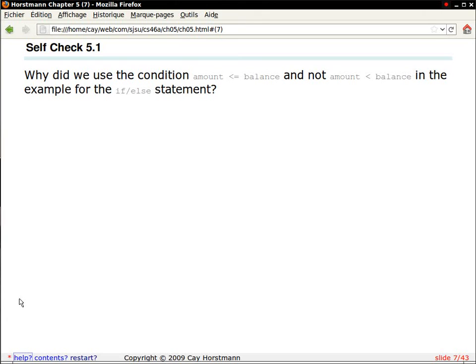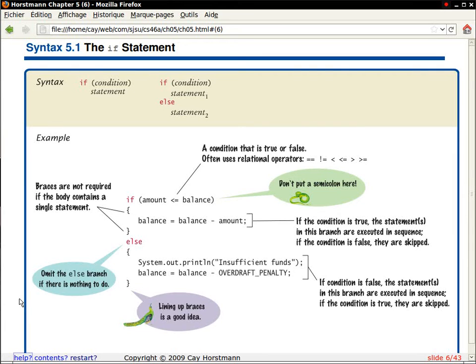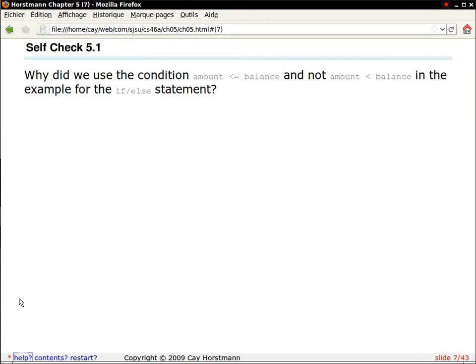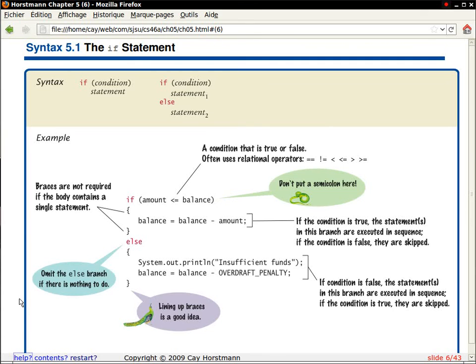All right. Now we're coming to some of the things that people find harder when we come to if statements. The example program here was going to print out a message when there are insufficient funds, and if there were sufficient funds, it was going to carry out the withdrawal.